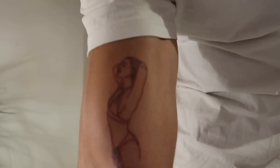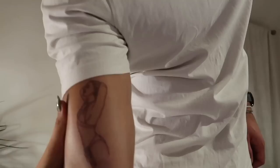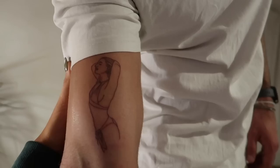3, 2, 1. It's so fine. I've never had a fine tattoo. It's the finest needle you can get. So is it more painful, right? Yeah, but I didn't cry or anything. Stay still a sec, because of the focus. Look at that. I'm on you forever now. You can't divorce me.